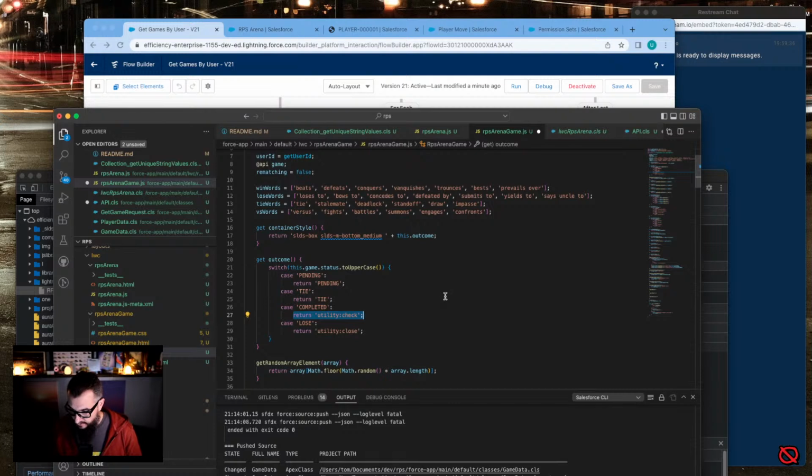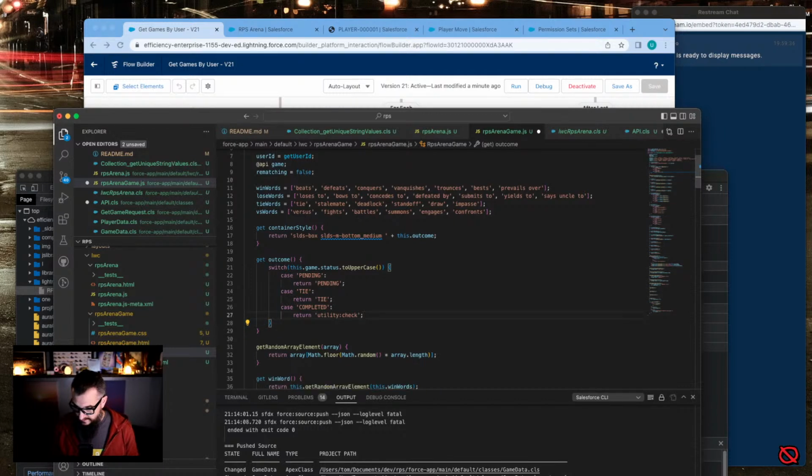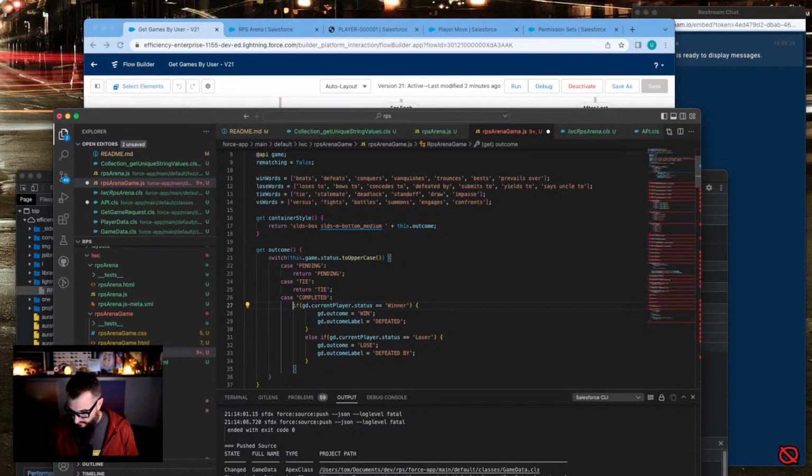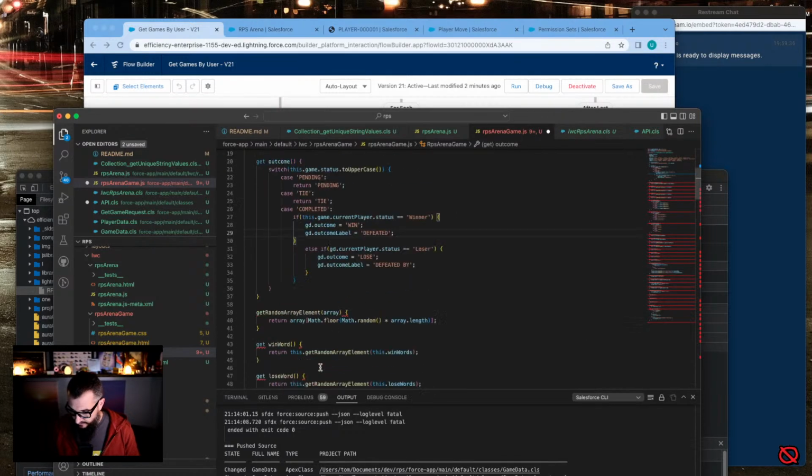So if we're completed, if this dot game dot current player is winner, then we're going to return, let's see, what are we looking for, win and lose?